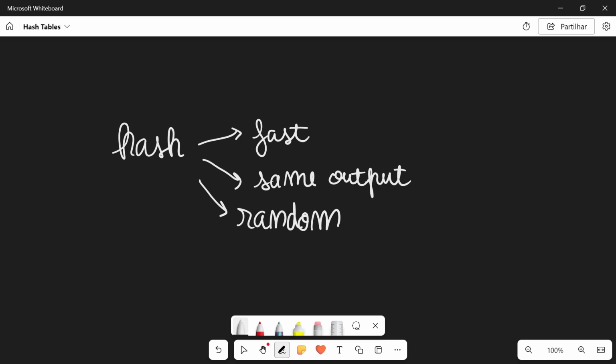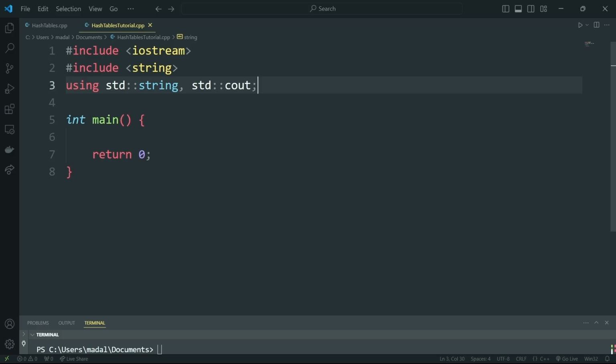Now, keep in mind that a hash table also has disadvantages, right? It doesn't support operations like sorting, and you're probably going to have to allocate more memory than necessary. So you're going to waste a lot of memory as well. Now let's actually get into some code, enough with the theory, because I know that's what you really want to see. All right, so let's do this.